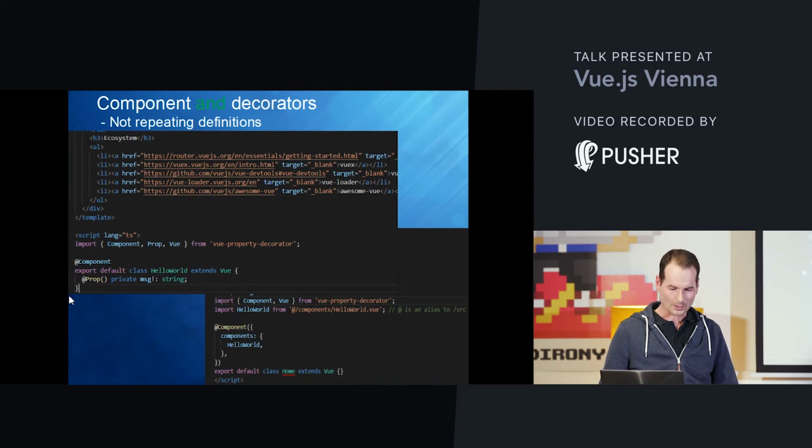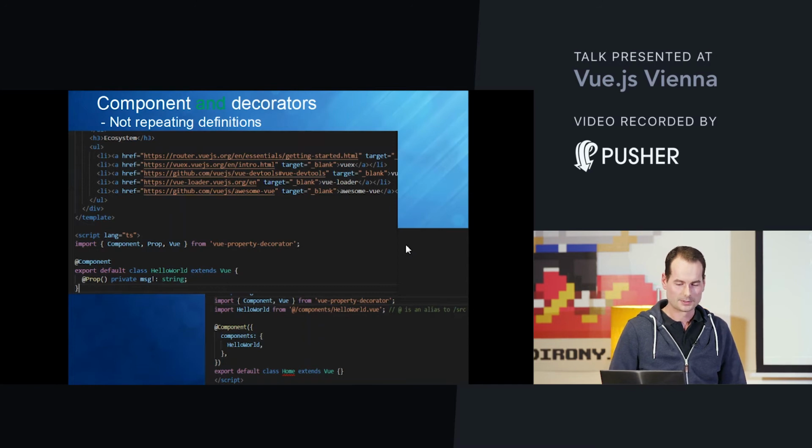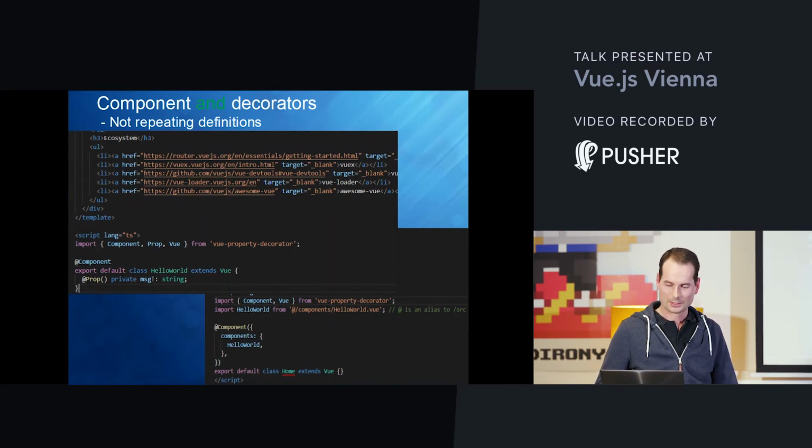So there are actually 2 ways of doing it, but I think the decorators help you write less, because in a classic way, using only Vue class component, you would have to define the property twice. So in this case, it's saving you one step of writing again, so your component is actually smaller at the end.